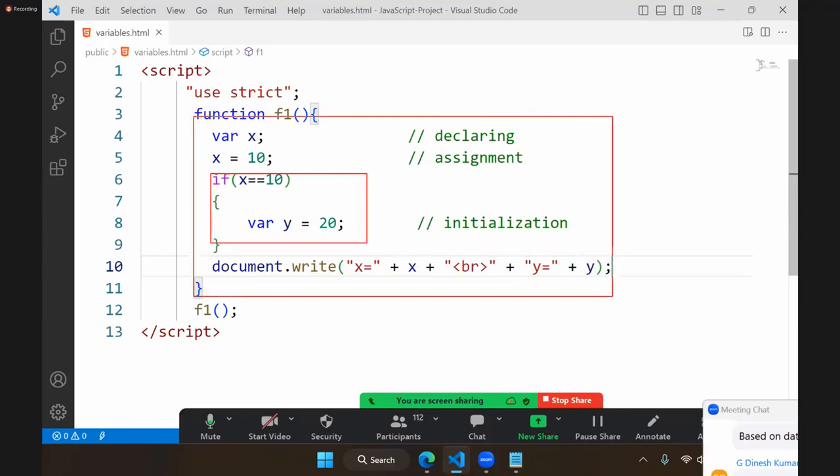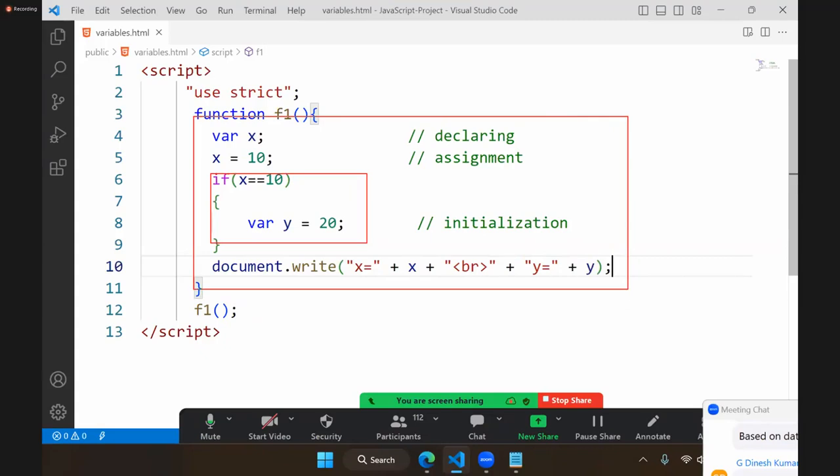We are having two blocks in our program. One is the function, another one is the if. So now x and y are declared using var, inside this function scope. Inside the function scope, you can access anywhere.